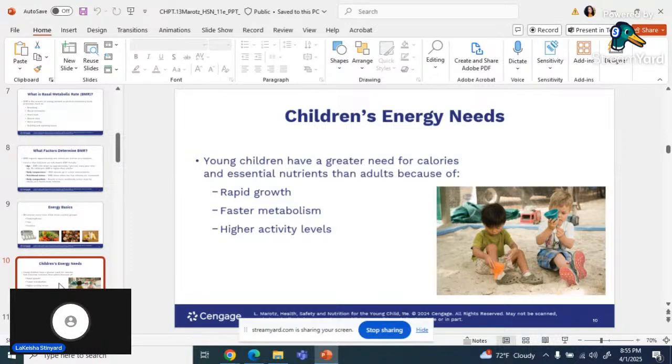our metabolism is very slow at a certain age. You can eat and try to diet, and the weight on your stomach goes nowhere, or your arms. And they have higher activity levels. They're bouncing everywhere, and you're just looking at them like, where did they get this energy from? Because they need to pass it on to me. So we can all vouch that children's energy needs are way different than adults'.